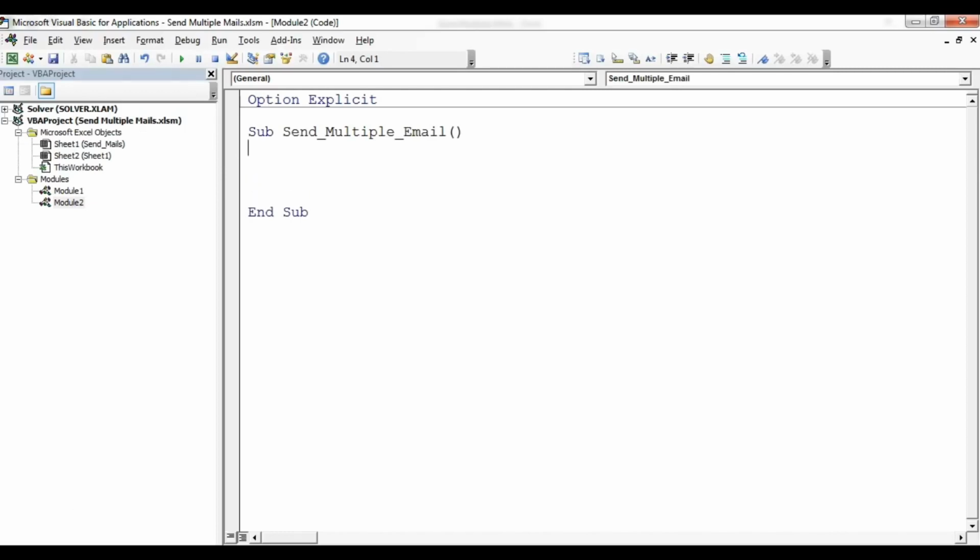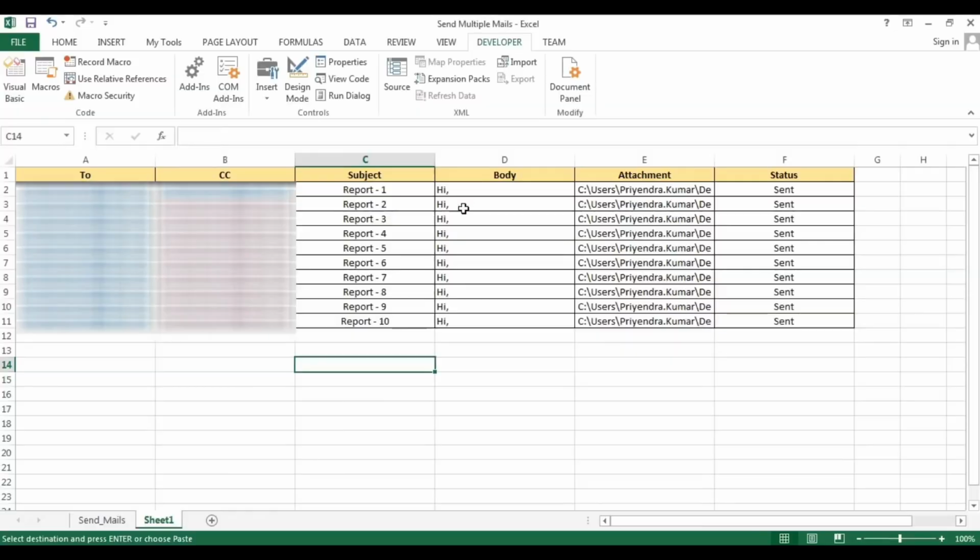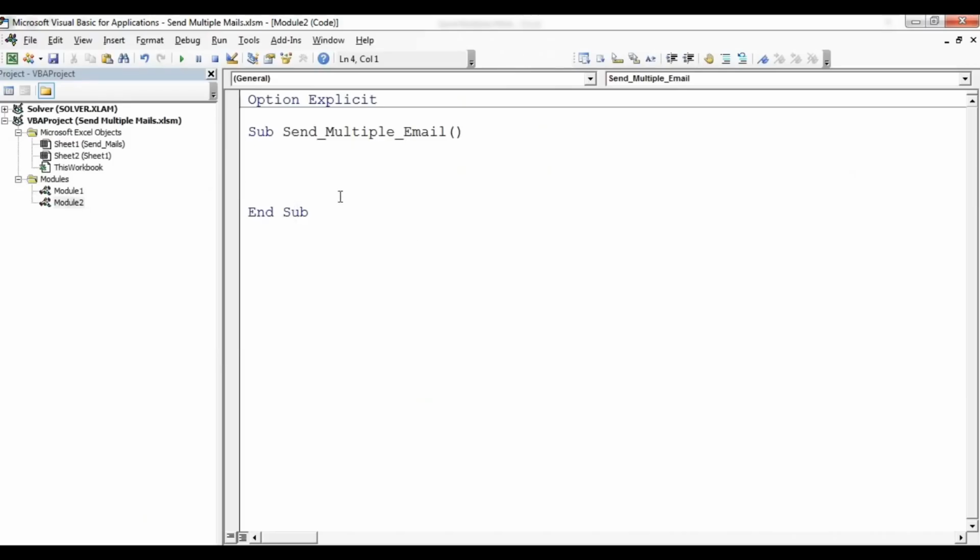Okay, so first of all, I'll declare the sheet. So this is Sheet1, I'm taking the same name. Dim sh as Worksheet, Set sh equal to ThisWorkbook.Sheets, then paste it here, Sheet1.